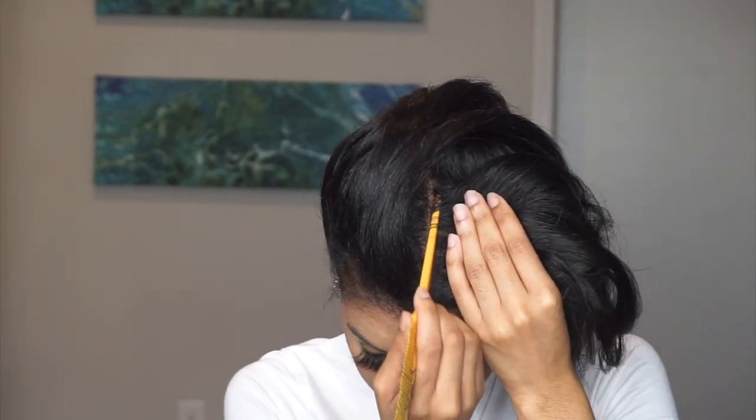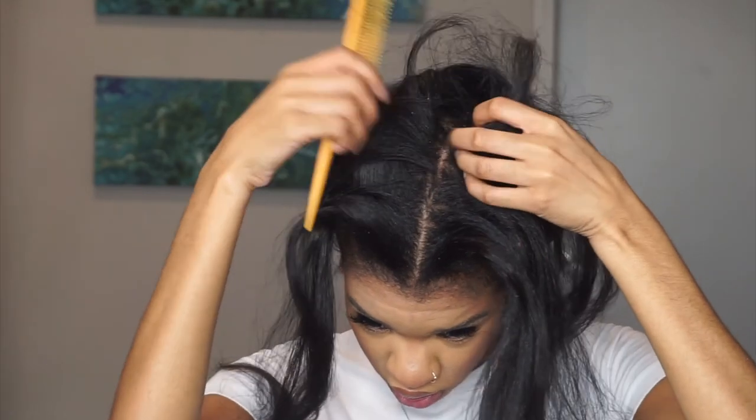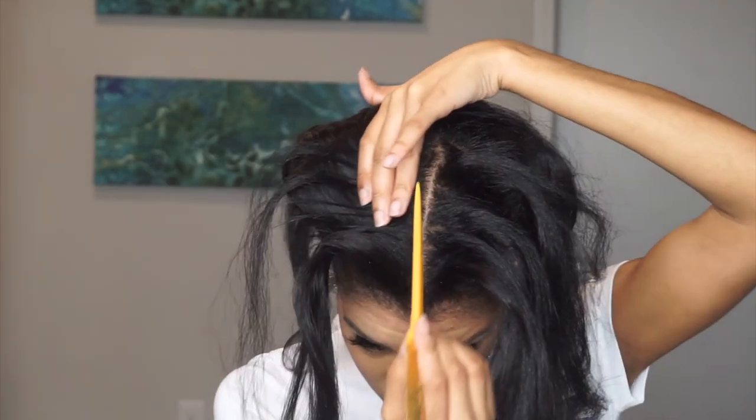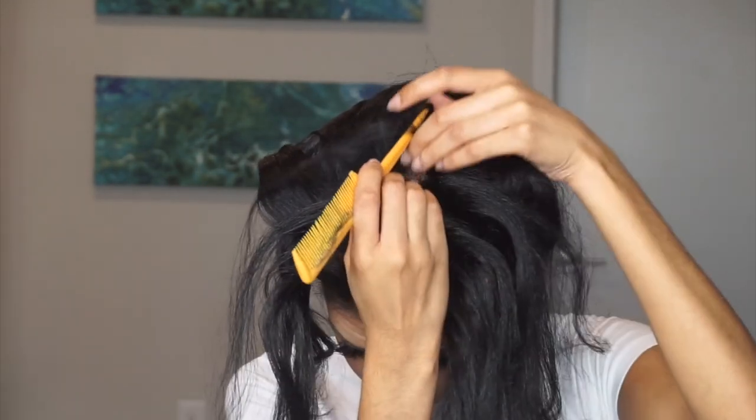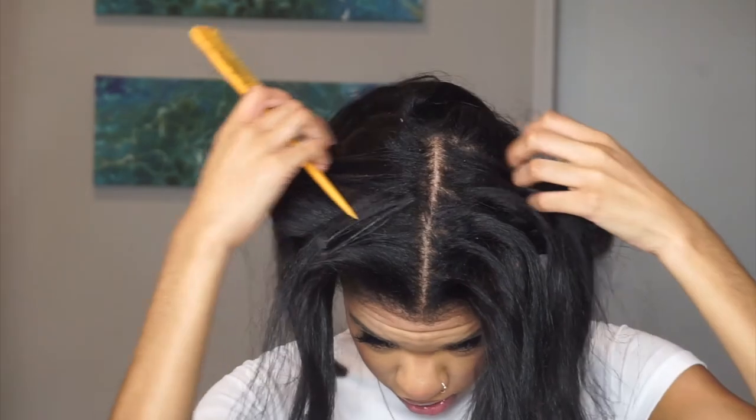Next, now I'm going to be doing some up, some down with the rubber band. This is the second rubber band style. This is the style that I thought was going to be my favorite, but I was just like, eh. I mean, it's cute. Don't get me wrong. Of course it's cute. But I just thought that this was going to be my favorite one.